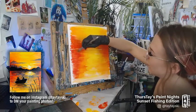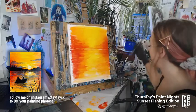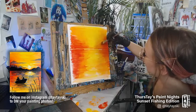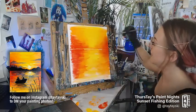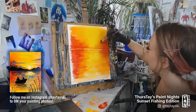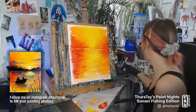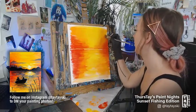We're just going back and forth, back and forth, back and forth. I remember last time someone was saying that they kind of lost their yellow. It kind of blended out a little too much, and they lost this yellow in the middle. And that's as easy as waiting for it to dry, and we'll go back over with just pure yellow. Where is this? Right back in the middle. I'll do it again, because I'm kind of having that problem right now.